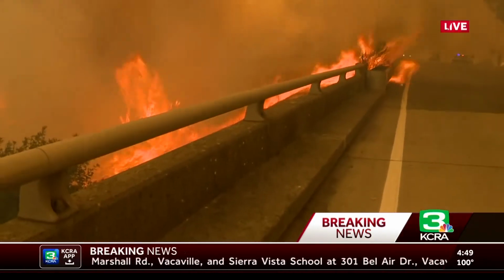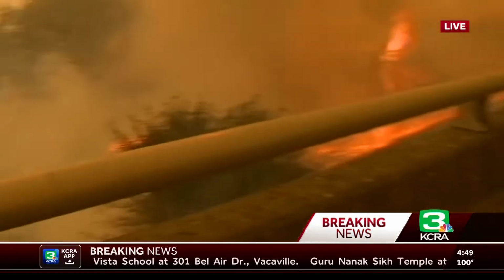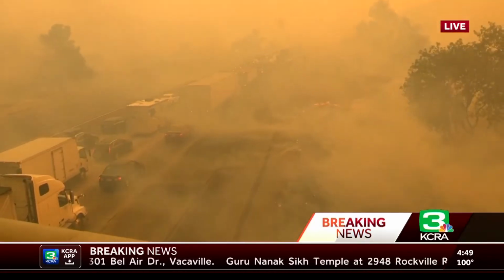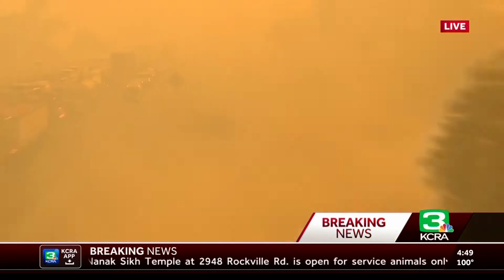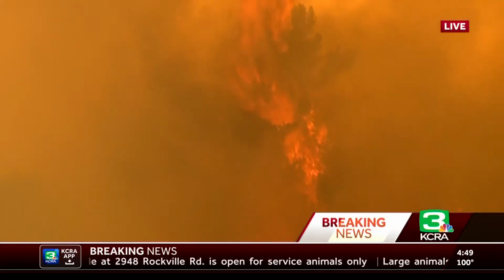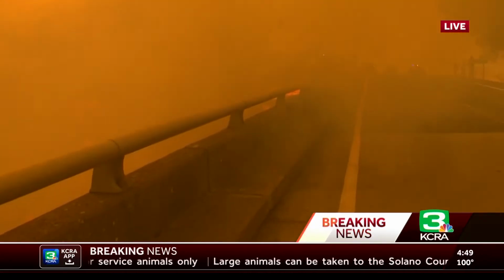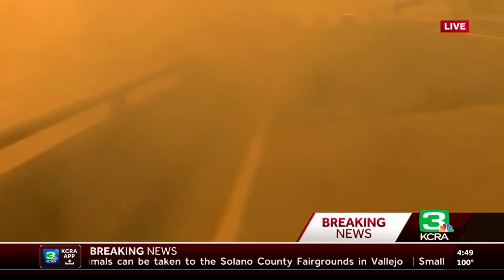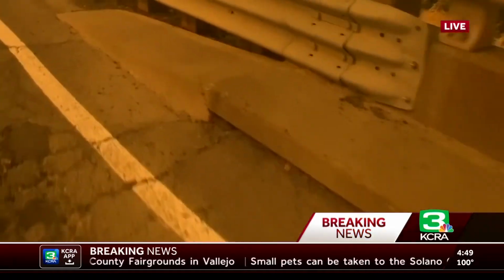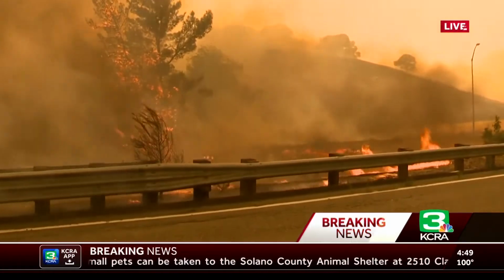Yeah, I really think they should just get out of there at this time because it's just really close. And you can see now that the smoke's starting to clear how close that came to the cars. You're watching it with us, and that's just dangerously close, and it's taking over the trees right now. Well, that's the problem too. When it gets in the trees, then it can jump. That's how it can jump the freeway, because then you have embers that are being pushed along by some of the winds that are created by all of that heat, and it can just jump right to the other side of the freeway. So we're going to stay with this as long as Mike stays with it.